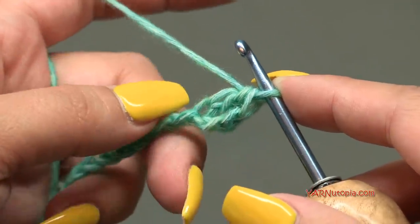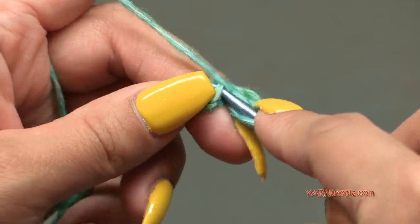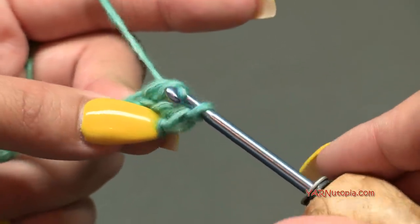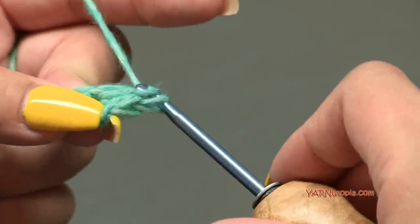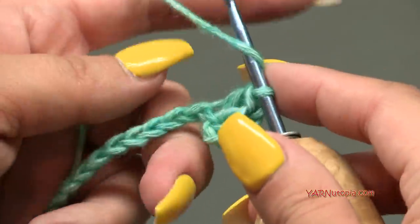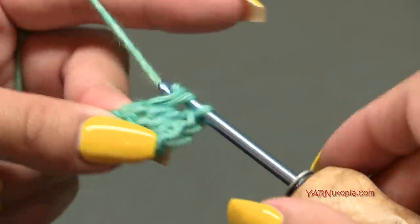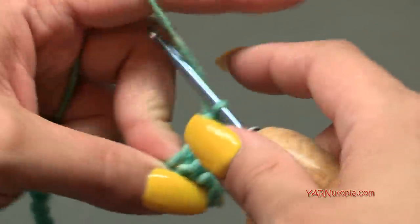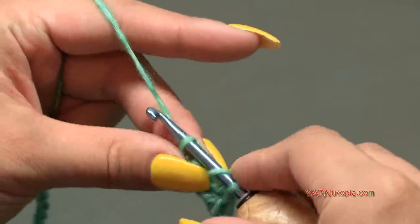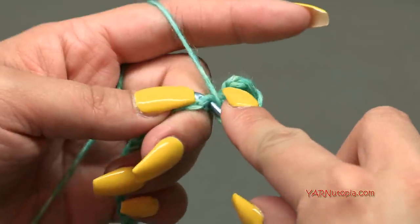So that was one. So go into the next chain, yarn over, go in, yarn over, pull through, yarn over, pull through two loops, and yarn over and pull through two loops. Okay, so that's our second double crochet. Yarn over, go into the next chain, and make your double crochet. And we are going to double crochet until we have 20 double crochets. So I'm going to do that, and then I'll come back and we'll go on to the next step.